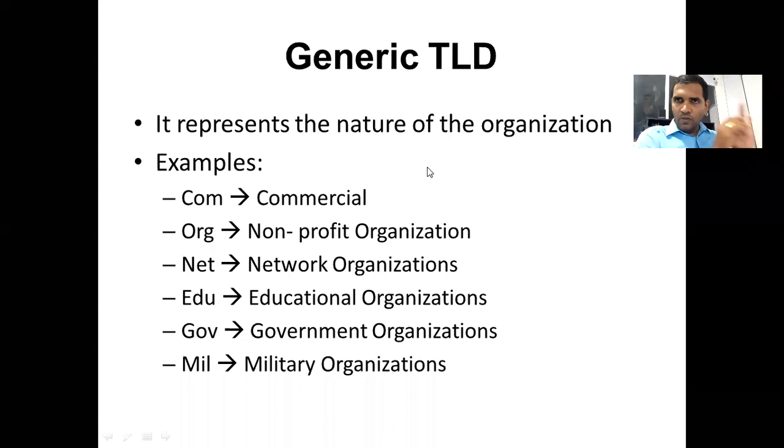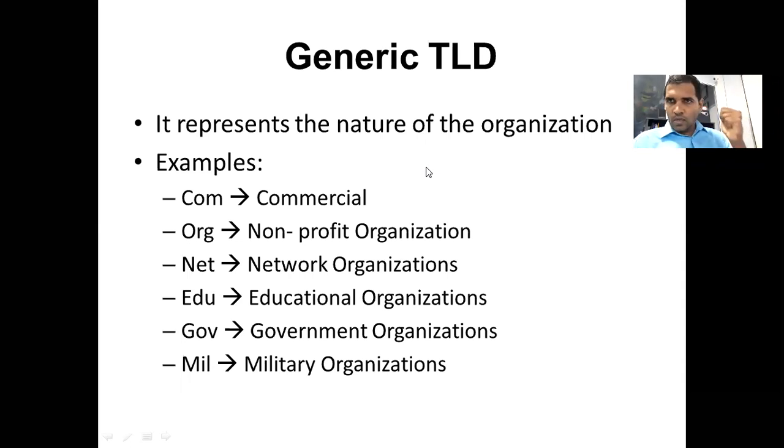Domain name, yes, today we discussed domain name. So now you know the term domain name. That is number 3. Number 4, TLD, top level domain name. Yes, just now we discussed it, right? So we know that.